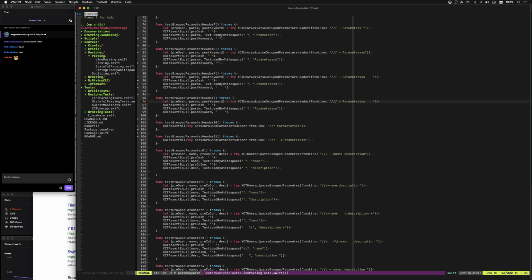Yeah, so I'm working on a tool that is basically a linter for Swift function docstrings. Yep, welcome. Yay, open source. I'm kind of starting with tests. I have a lot of tests to begin with, and basically I'm trying to refactor little by little by updating the tests.